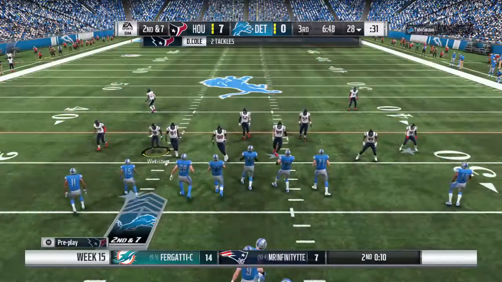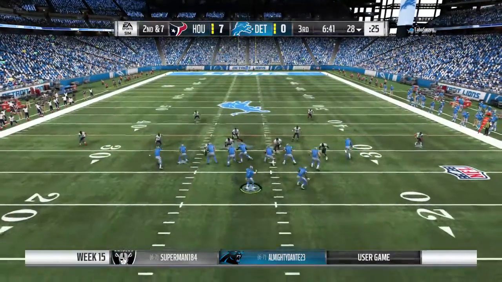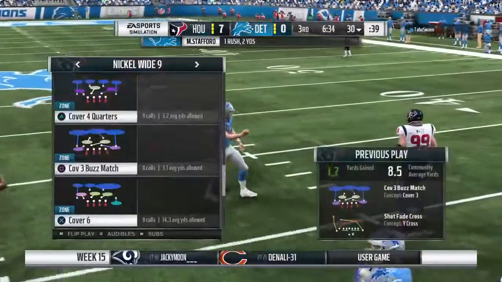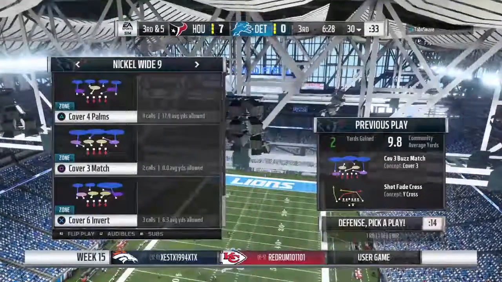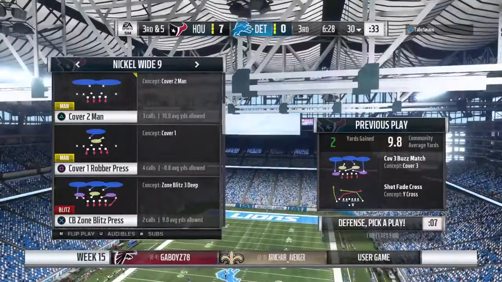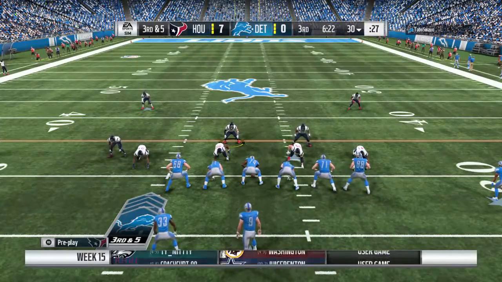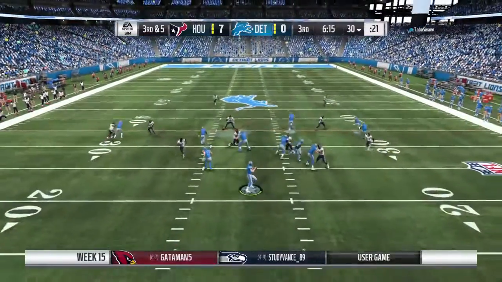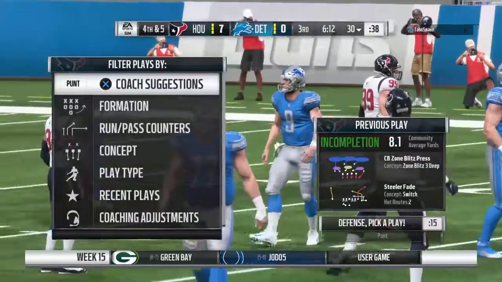Here's 2nd and 7 now from the 28. Here's Stafford now on 2nd down. Stepping up, he'll try and run. It's just a gain of a couple there on the scramble, and now it's 3rd down. The Lions on 3rd down, 2 for 5 to this point. This will be 3rd and 5. From the gun, here's Stafford. And that is incomplete. Another drive comes and goes, still nothing on the scoreboard.